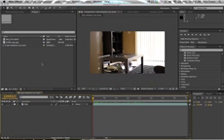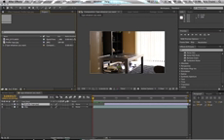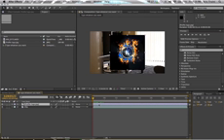I feel much better. So let's get back to work. So once again, what we're trying to do in this example is to create a lower thirds looking logo overlay. Instead of having the logo appear over here, I'm just going to drag it back to the beginning so that we immediately see it. And the next thing we got to do is pretty much scale it down and position it down at the bottom.